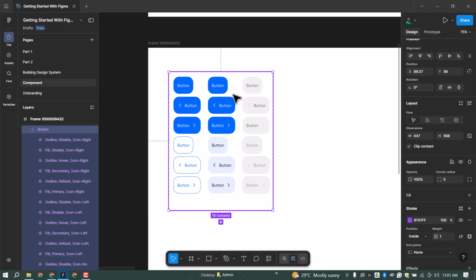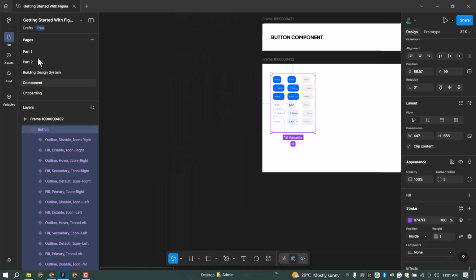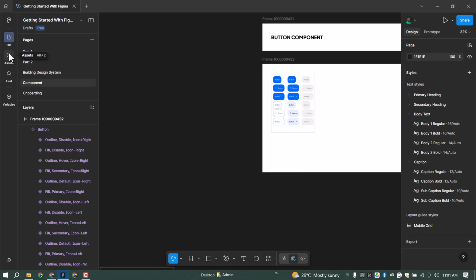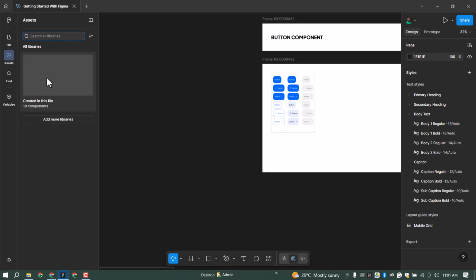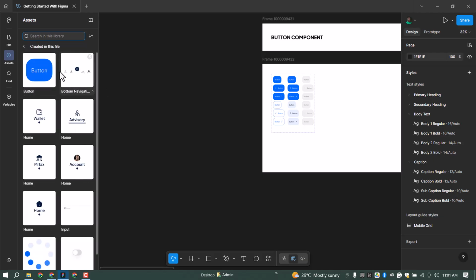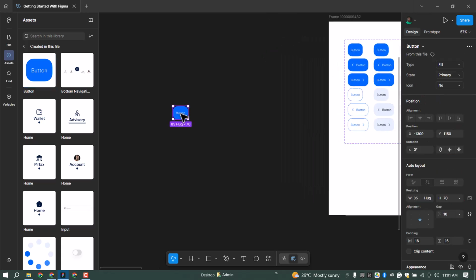Now imagine a scenario whereby I want to start using my components on my design project. So all I will do is come to my assets here. You can see my assets here. Come to assets, click on my library created. These are all the libraries that are created on this design. So click on library, then locate the component. So this is the button. So I will just bring out an instance. So this is an instance of my component here now.